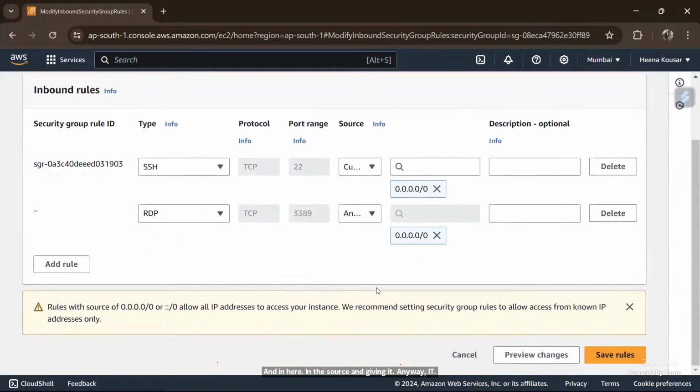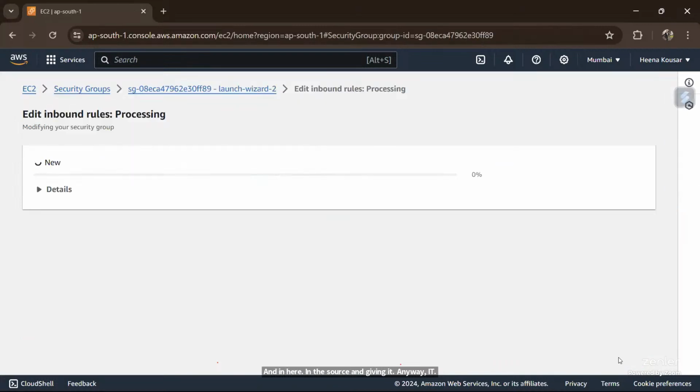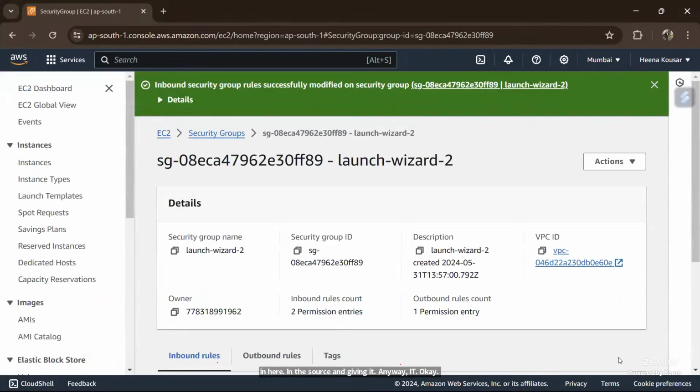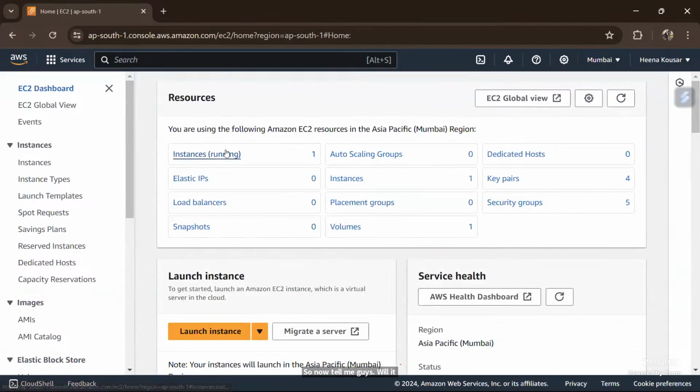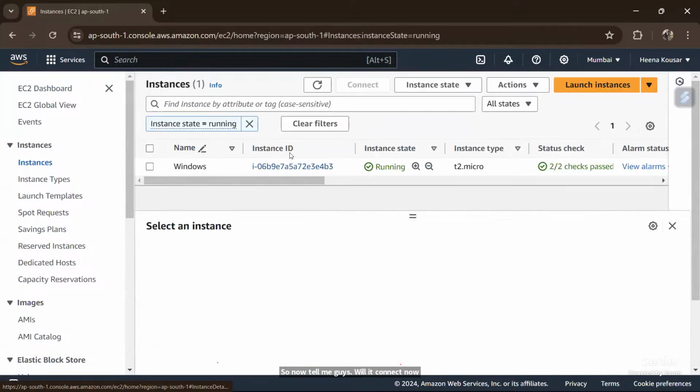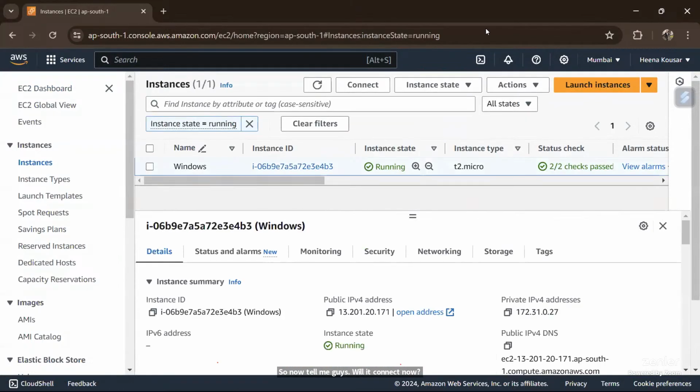Okay. So I'm clicking save rules. So now tell me, guys, will it connect now? Can we connect to our Windows instance successfully or not?